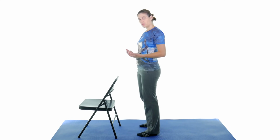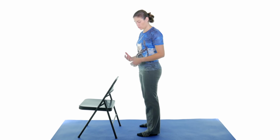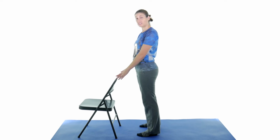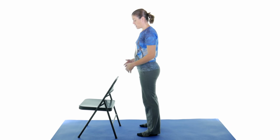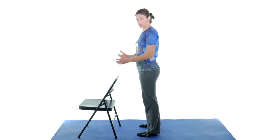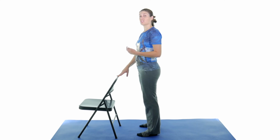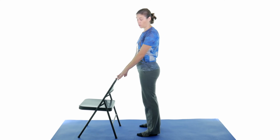After you get that good and stretched out, then you're going to do some exercises. So the next one is just going to be a heel toe raise. Put your feet about shoulder width apart, and again, hold on to something sturdy, just so you have it for balance, because if you have some balance issues, it makes it a little bit easier to focus on the technique if you've got something to hold on to.